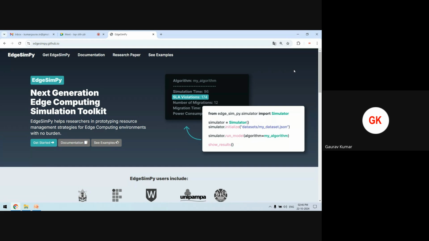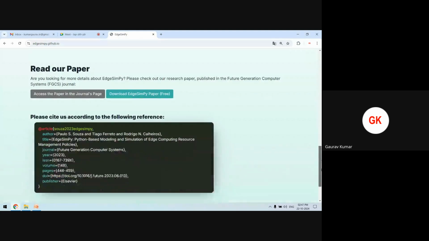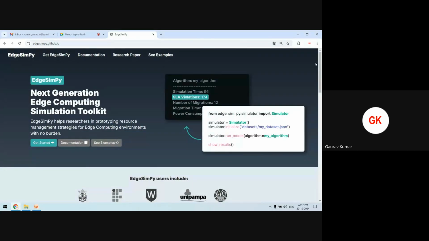EdgeSimPy is a next generation edge computing simulation toolkit, compatible with Python, and in very few lines of code we can work with different algorithms and implementations related to migration, placement, security, and privacy using this toolkit. Okay, so you can see its URL, edgesimpy.github. It is available on GitHub and is completely free and open source.